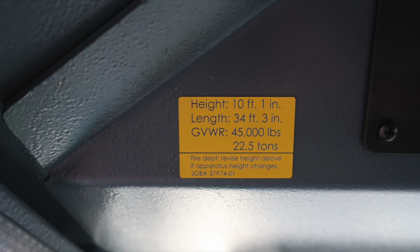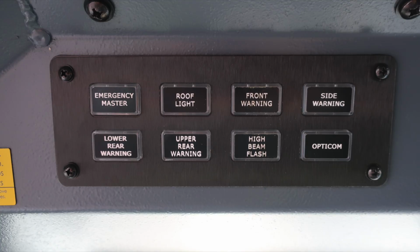Also, just to the right of this location, we have a few switches located here. First, we'll start with your emergency master, roof light, front warning, and side warning. Just down from that, lower rear warning, upper rear warning, high beam flash, and an Opticom switch.